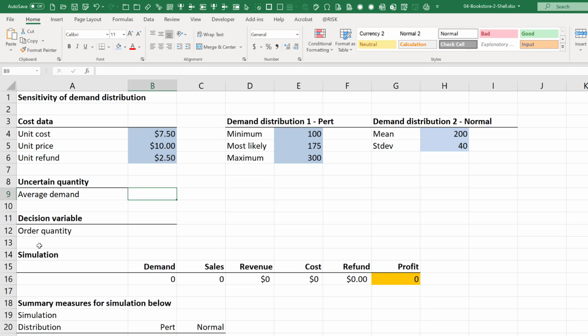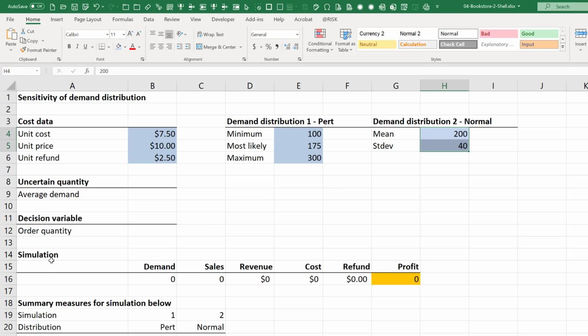We're going to do a simulation of either PERT, which will be the first simulation, and the second simulation would be normal. So we want to set this demand probability distribution to PERT if the simulation number is 1, and if the simulation number is 2, we want to set that to normal distribution.